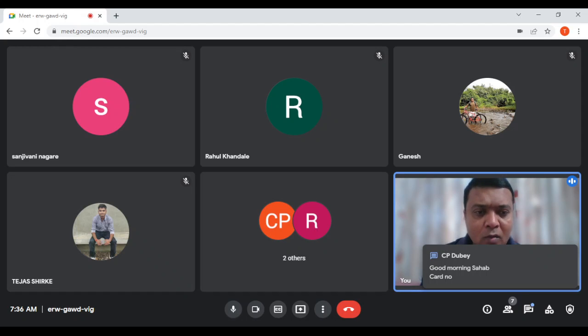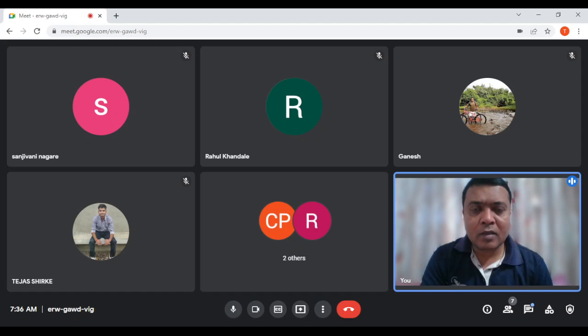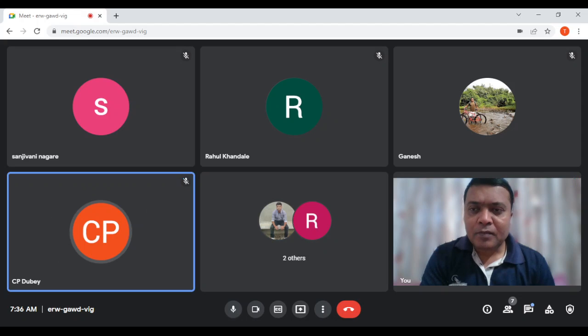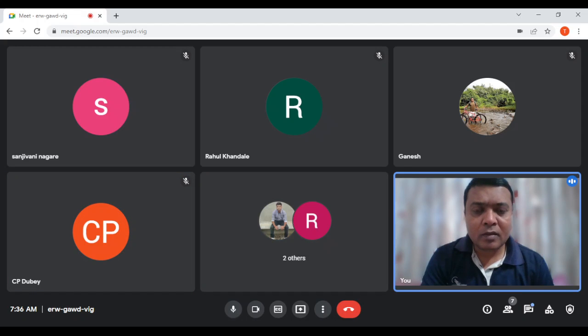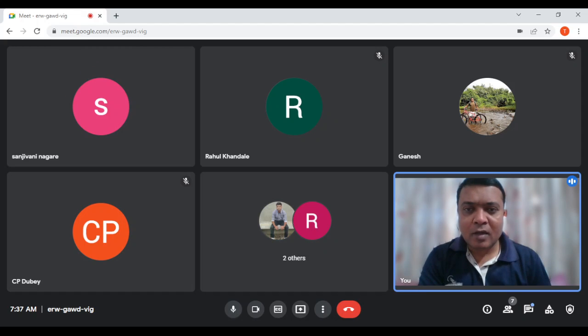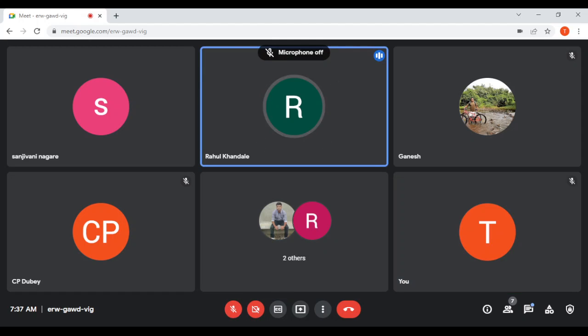Thereafter it was gaining prominence. Good morning, Dubey Saab. Okay, you take card number 66. Okay, thank you. Okay, hydroponics, a lot to learn from this new field. There are a few agriculture students from Maratha hostel who will know much better on this because a lot of research is going on in this field. Sanjeevani, ready? Yes, sir. Okay, start. Rahul, keep time. Yes, sir. You can start, Sanjeevani.